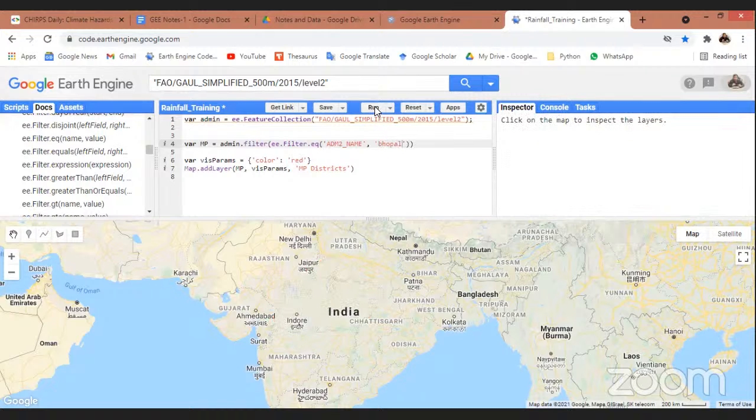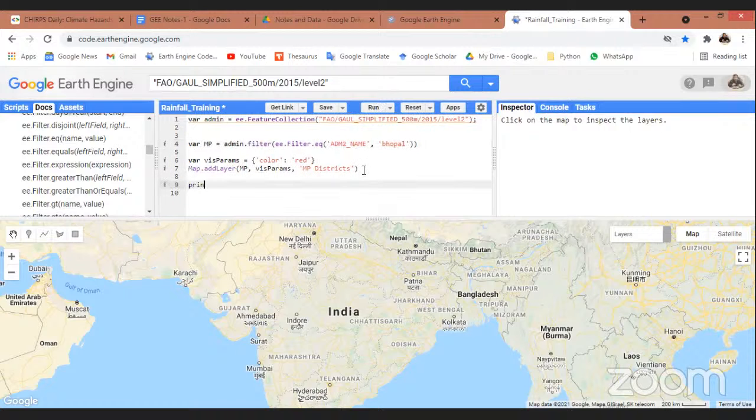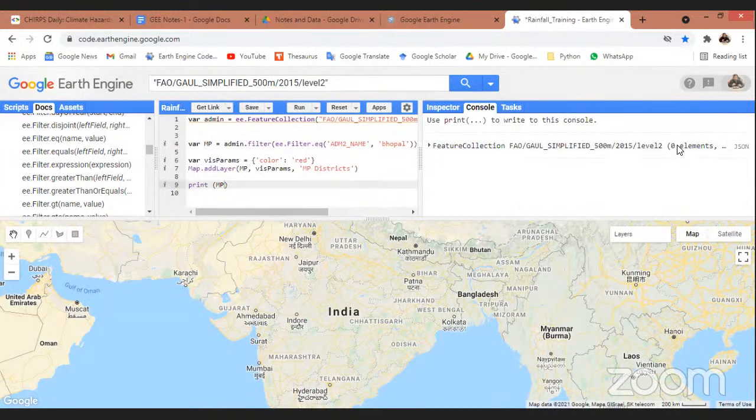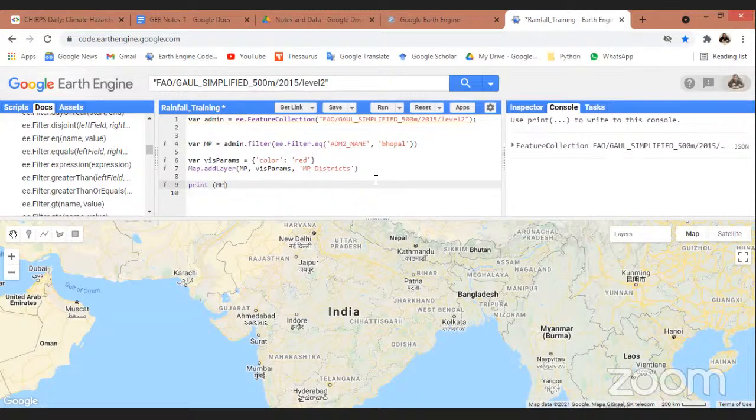I click run, and I also try to print the data set. I click run, and in the console panel I can see this is the 0 element, and the map is not showing anything. Can you tell me why? What could be the reason behind it?